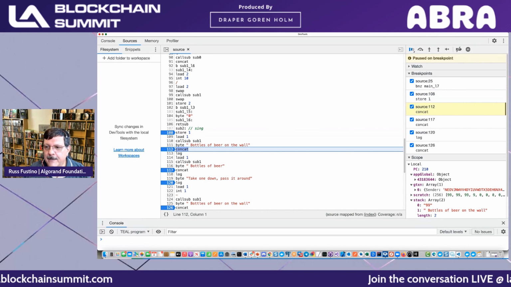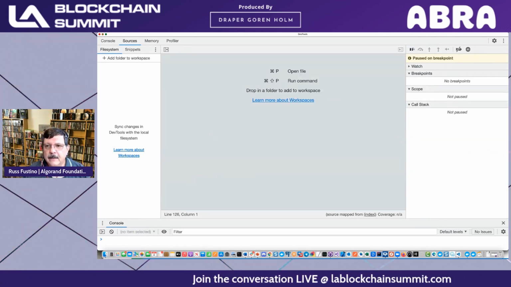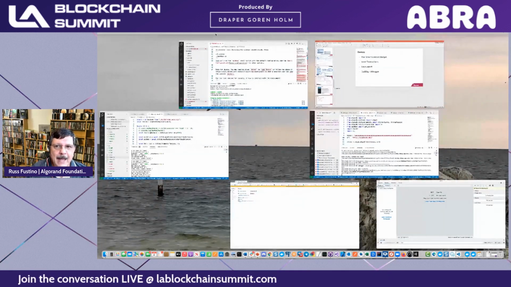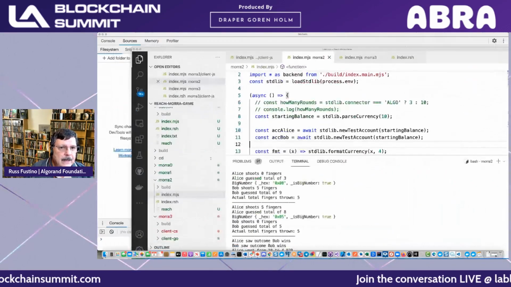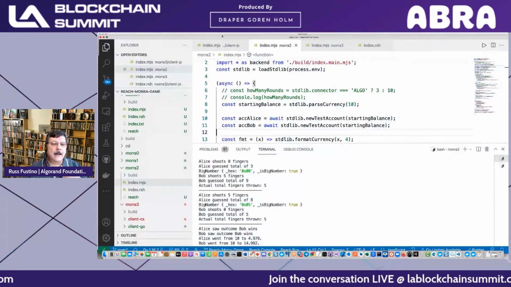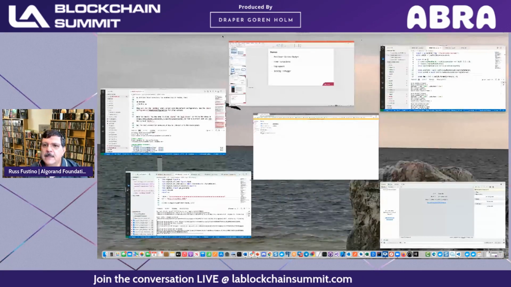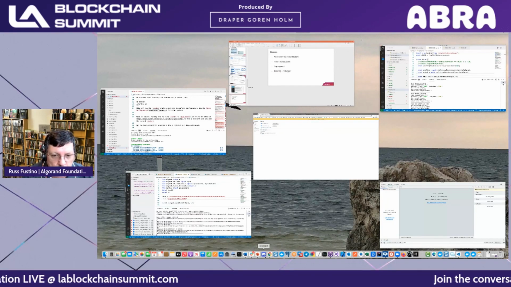So I can just step through this, and then you can actually see it execute, and that's it. And it just went right down to nothing in the loop after that. So that is our demo on debugging, as well as some of the really cool new things with the AVM. So getting back to my deck, I'm going to show you a little bit more with Reach.